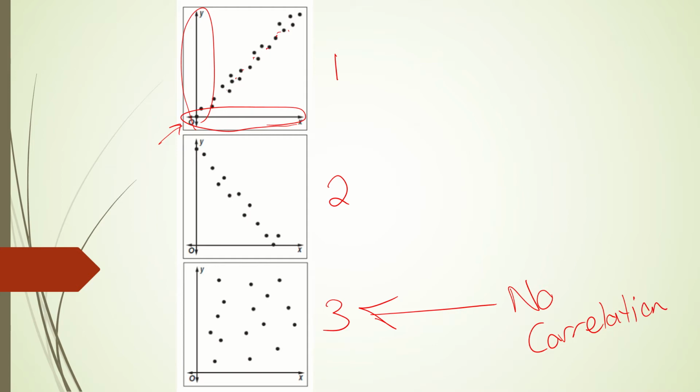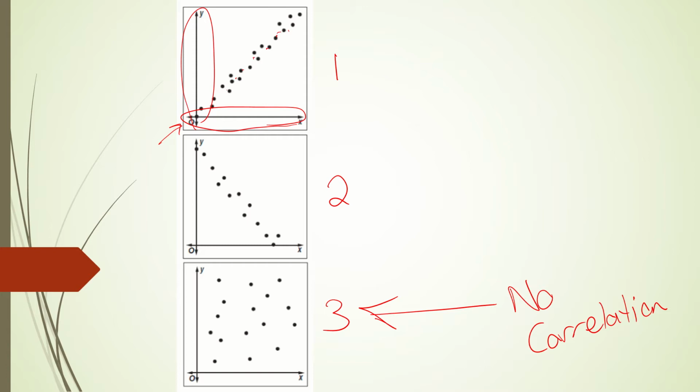So my first question is going to be, which one do you think represents no correlation? So no correlation is going to tell us no relationship. There's no relationship between the points. There's not going to be any trend that we see in the data. So do you think that's number 1, 2, or 3? Hopefully you picked number 3. That one is going to be the no correlation. So you don't need to do anything on your foldable yet. We're just having a discussion, and I will tell you when you need to start writing.